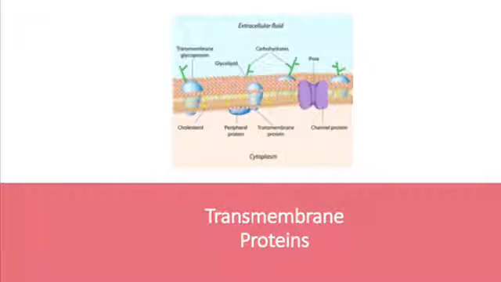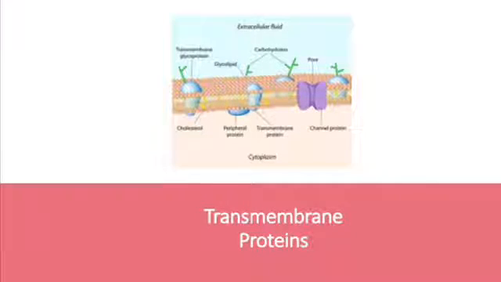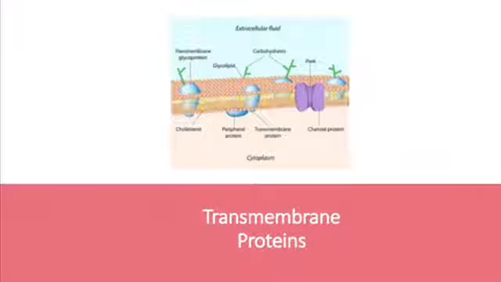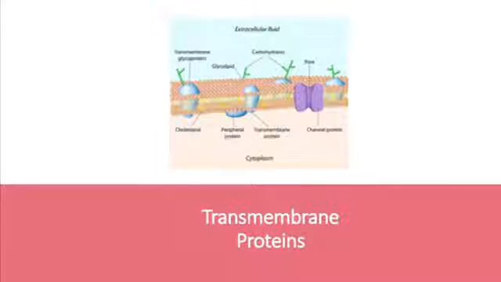Transmembrane proteins are embedded into the interior part of the bilayer where the hydrophobic components are located. They will extend through the entire membrane and the two end regions of them are hydrophilic. In this picture you can see the transmembrane proteins are a little blue color, and you can see they are embedded into the membrane because you can see a layer of phospholipids in front of it.